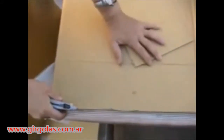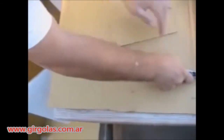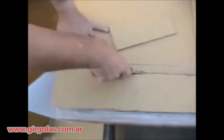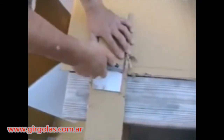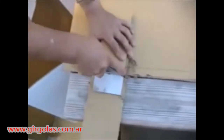You just ripped it off. That's all right. What I'm doing is taking advantage of the slot that's in the table, any place for the blade to go. Oops. Yeah, cardboard likes to rip rather than cut. And then just cut them to length. You can fit in pieces. We're going to have lots of pieces in each container, and I'll show you that part.